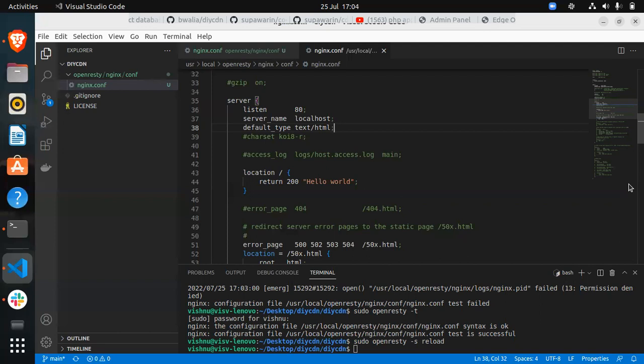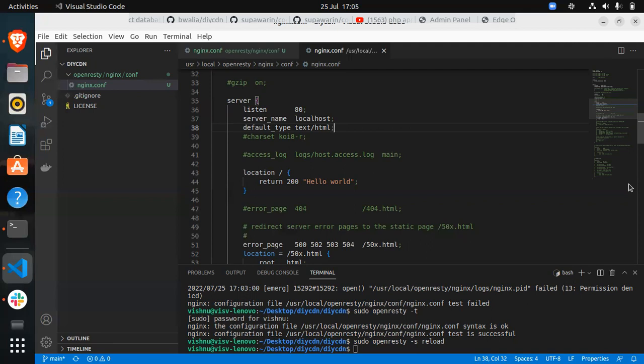So bear with me. I'm going to try to find a solution. Visual Studio Code always open sudo. How to run as root.